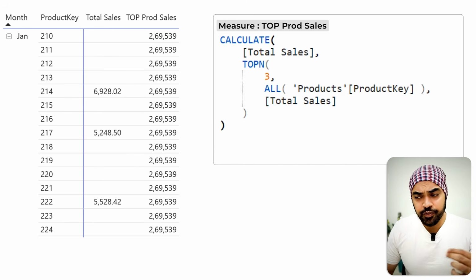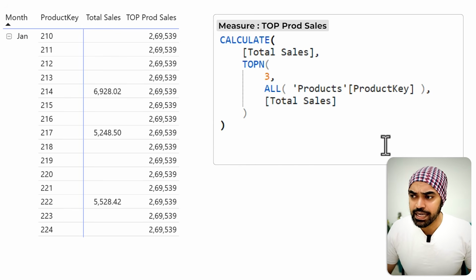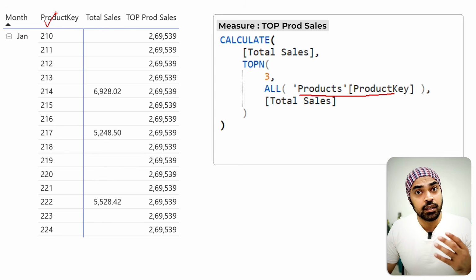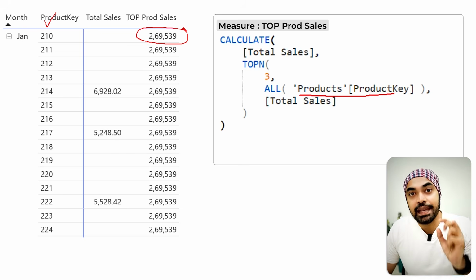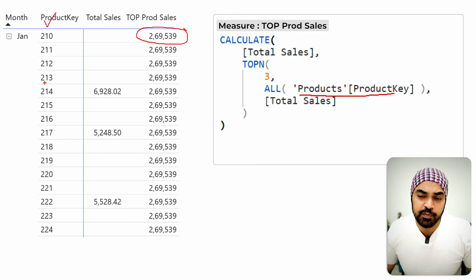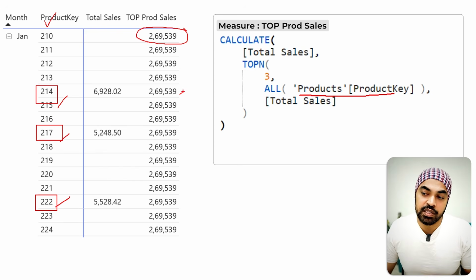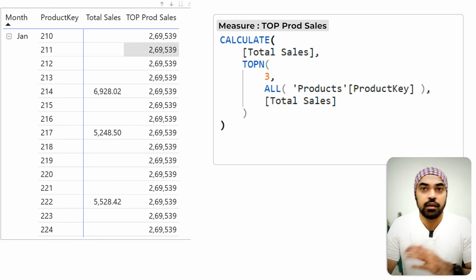In order for me to fix the calculation, at the moment I am removing the filters from the product key column, which is this particular column. Good. This is allowing me to get the total of the 3 best products. But I want to selectively also let the filters pass in for the 3 best products. That means, yes, I want to remove the filters, but I also want to keep the filters for the best 3 products. So imagine if these were the 3 best products, I would want the filters to come in only for these 3 and then let the numbers stay here and the rest of the numbers are going to disappear. How do we do all of that?